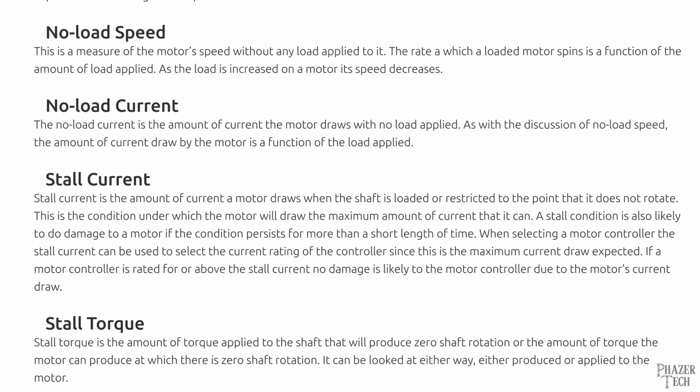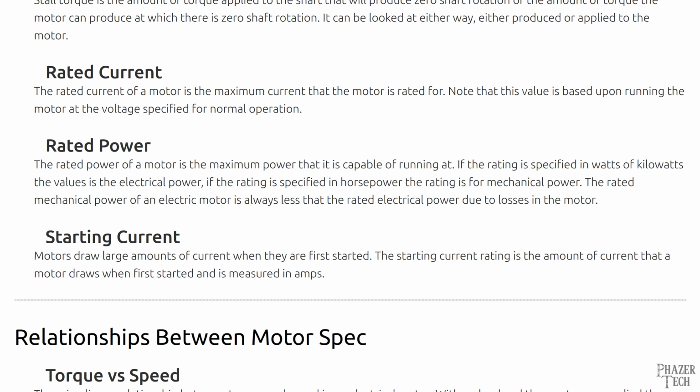Likewise, if the motor doesn't have any load, then naturally the amount of current it will require will be less. This is called the no-load current. And not surprisingly, a motor without any load on it will also be able to spin faster. This spec is called the no-load speed. And lastly, the starting current tells you how much current is required to start spinning the motor from a resting state, since it turns out that more current is required to start a motor compared to if the motor is already spinning to begin with.